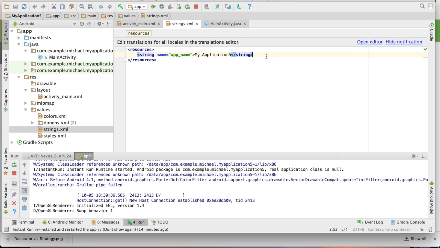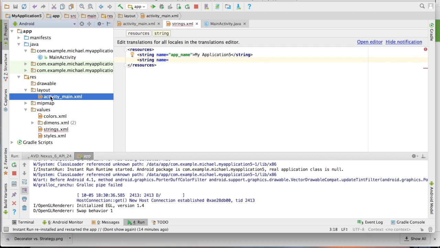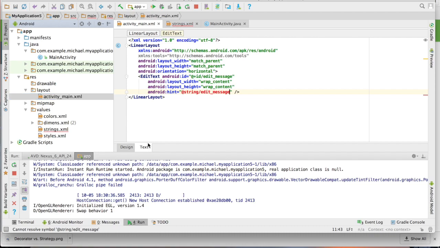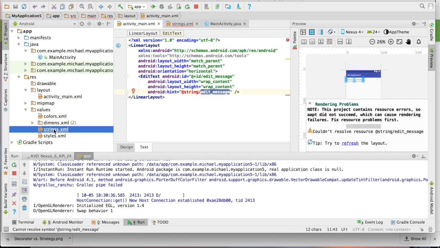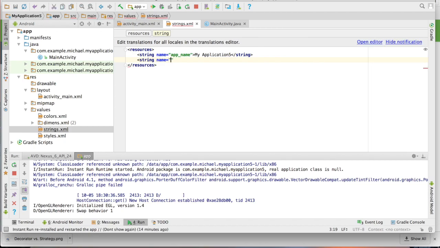String name is equal to, and then what do we refer to it as? Edit message. So you want to put the ID of your string here as edit message.